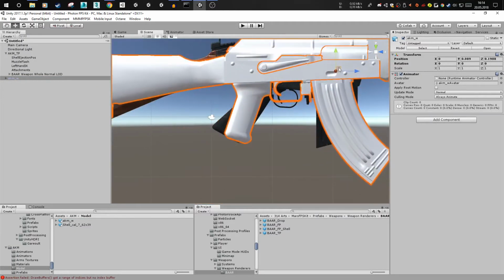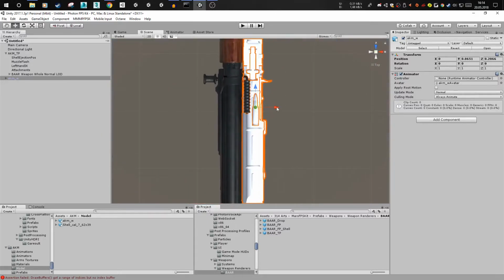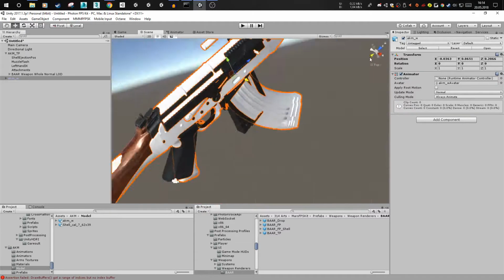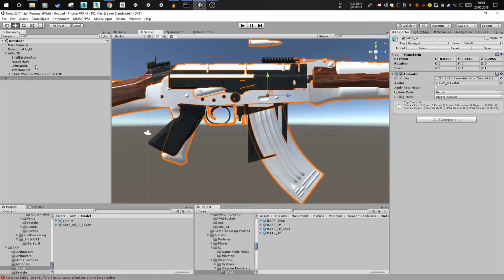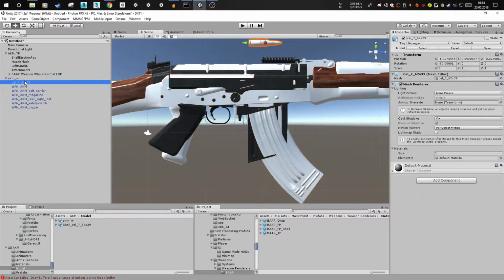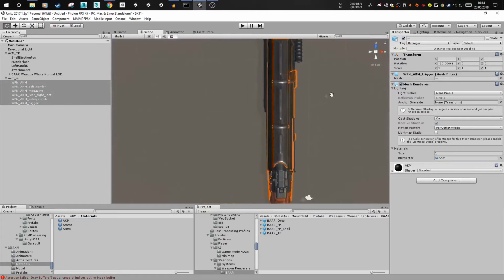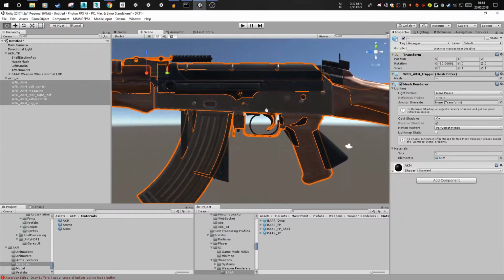So like that, I'd always recommend to line up the grip so that the right hand position will be correct, and for the left hand we'll use IK, but we'll adjust that one later. Then do the same as in the drop prefab. Assign materials. No, it looks good enough for now.